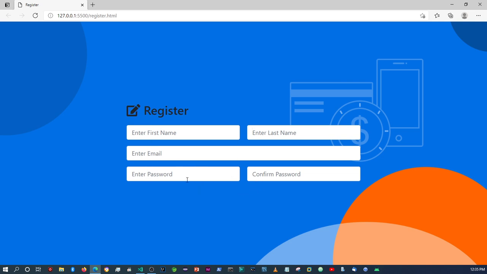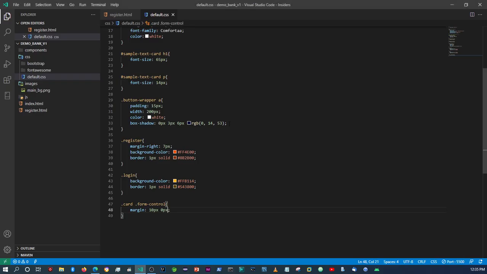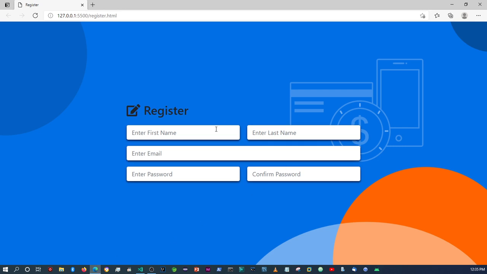Okay, so now I want to give these form fields a box shadow. The box shadow is going to be similar to the buttons on the landing page. So I'm copying that from what we did on the landing page. All right, so let's check it out now. As you can see, they all have a background color, a box shadow of blue. I don't know if you can see that.